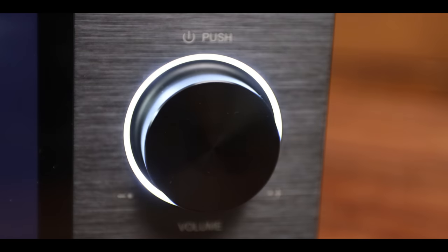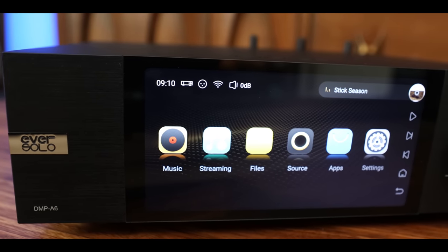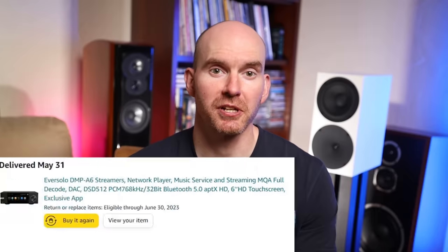A lot of people say this is the perfect streamer, and well, it's not — at least not yet. I honestly didn't even have this one on my radar until it randomly popped up on a Steve Huff video on my feed. He was so excited about this streamer that I just had to check it out myself. I did not get this product in on review from Eversolo — I purchased it off Amazon, where it's been incredibly hard to track down, selling out pretty quickly each time. Something a little different today: instead of holding your attention till the end, let's just go through this with two positives and a negative — kind of like breaking tough news without hurting feelings. We like you, DMP-A6, but let's just work on some things.